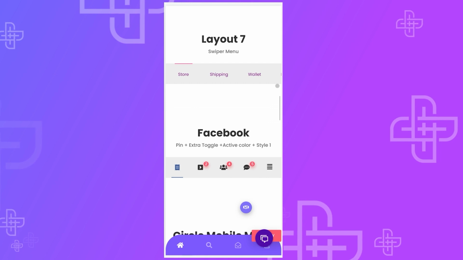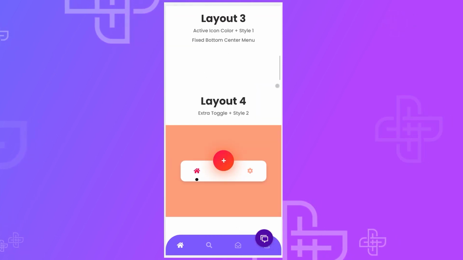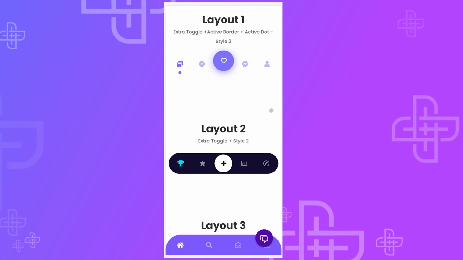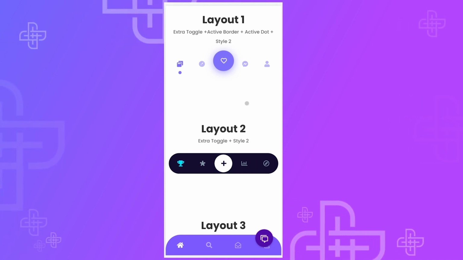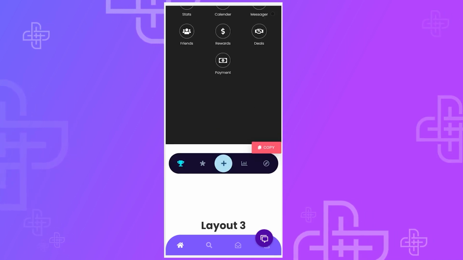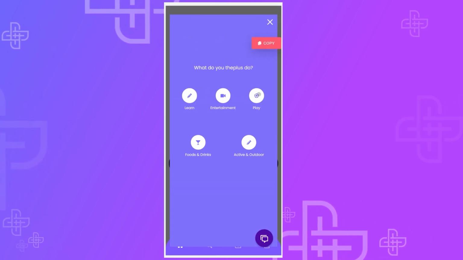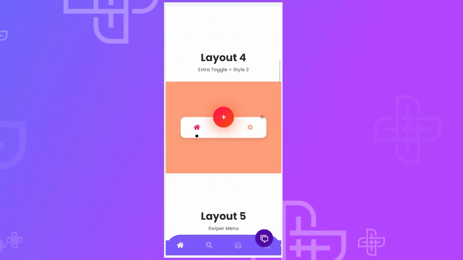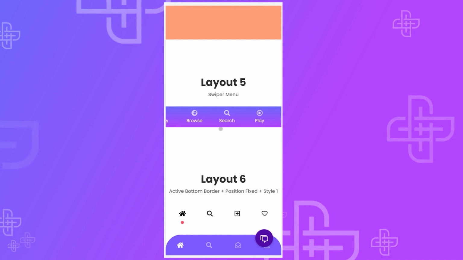And of course, these are just examples to show you what's possible, but you can customize any layout to fit your preferences. And you will notice that you can click on these buttons here and they will reveal off-canvas pop-over menus that look also very professional. And then there is a swiper mode as well if you have a lot of tabs, so you can scroll left to right and right to left.